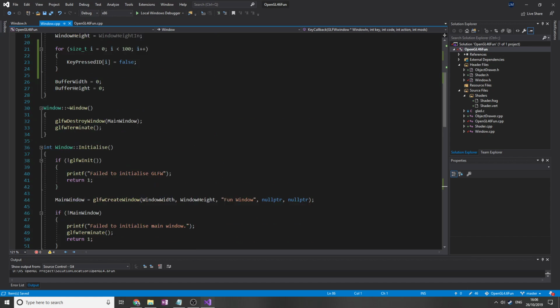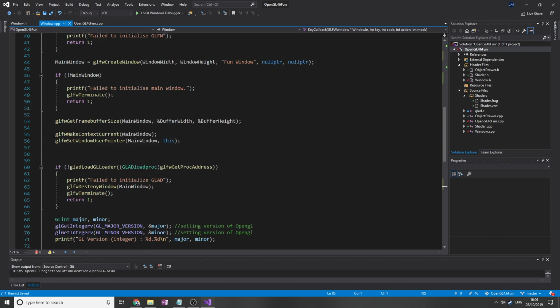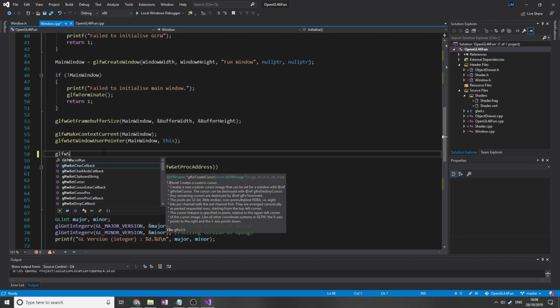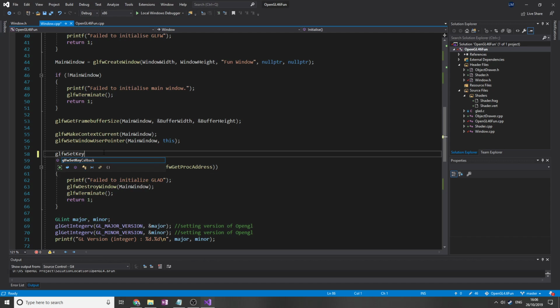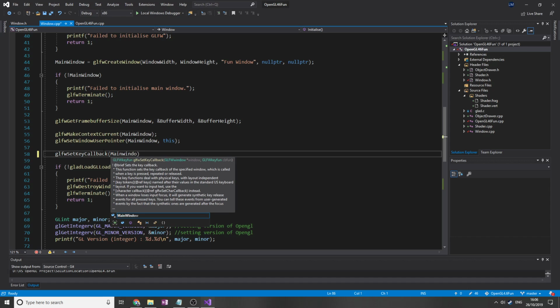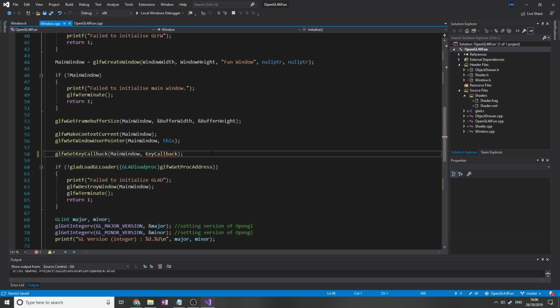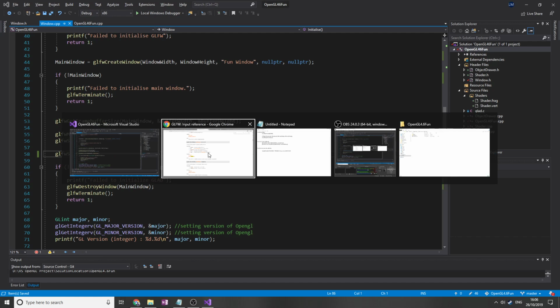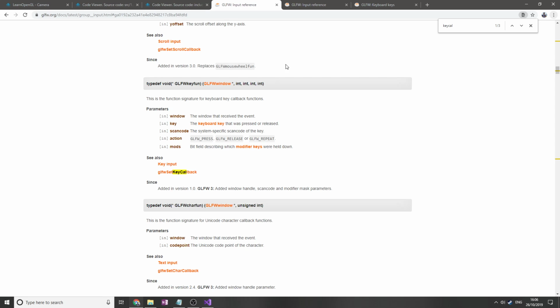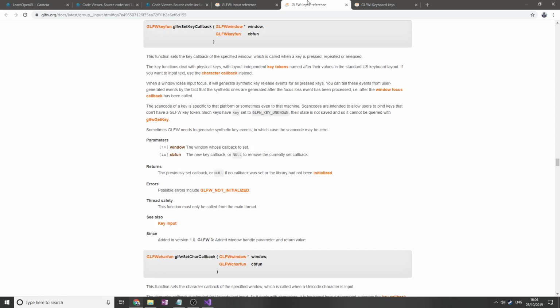So in the initialization part, after we've got the glfwMakeContextCurrent and the set window user pointer, we want glfwSetKeyCallback, and we're passing in main window, and I think it's called keyCallback. Doesn't like it. So if we go back to the input reference, now at this stage we're passing in that function, aren't we?